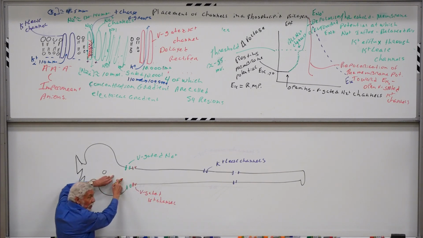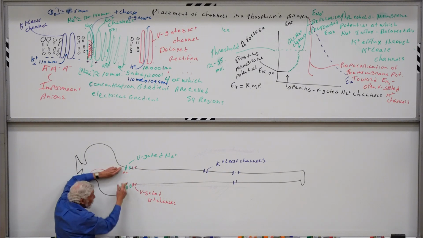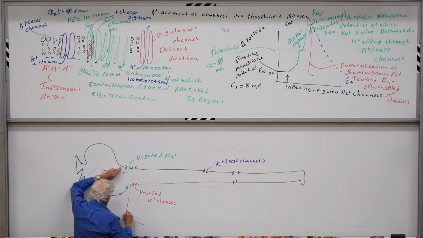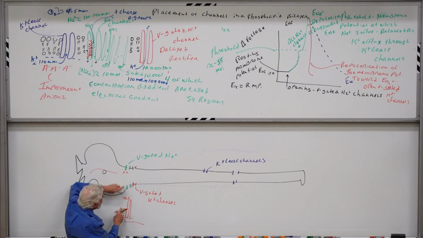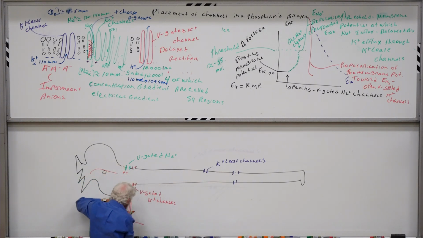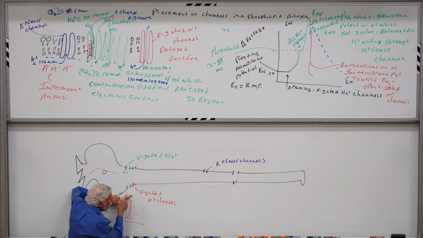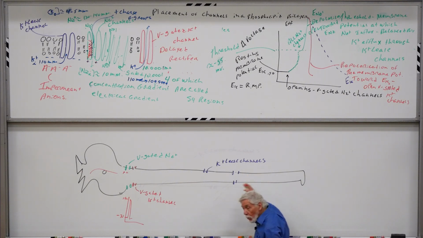Only at this site. Now, we can imagine out here, there are synapses that are going to deliver positive charge. They'll open these channels, and if we draw the membrane potential change, we start at -70 and it goes up to +40. And then it repolarizes. What I want you to think about between now and tomorrow is what happens to all of this positive charge which has come into the cell through the voltage-gated sodium channels, what happens to it with respect to these potassium leak channels, and how will this amplitude of minus 70 to plus 40 change as we propagate along the membrane with only leak channels. We'll describe that tomorrow.